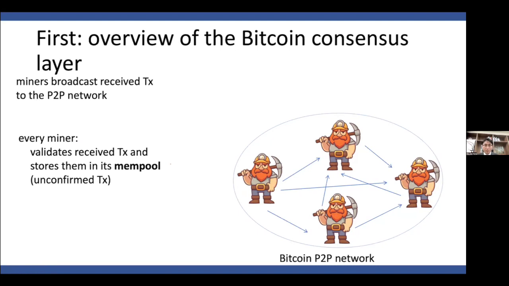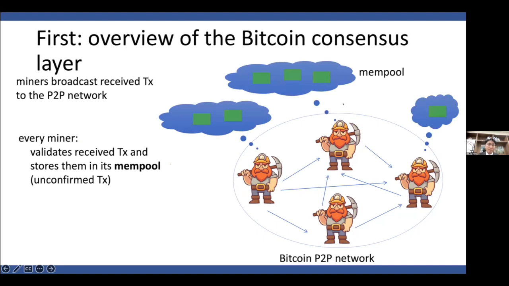So one of them received this transaction and they will just broadcast it. We call it a gossip protocol. So they're gossiping about the information they received, so that every miner can validate the received transactions and store them in their mempool. Those are transactions that are not on the blockchain yet, but they have just received from others. So we call it a mempool. They are maintaining these different mempools. There may be some differences in those mempools, but some differences are okay.